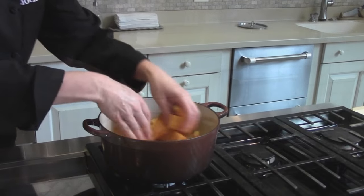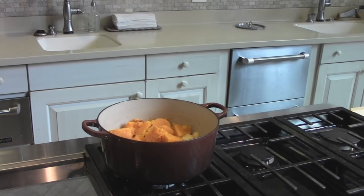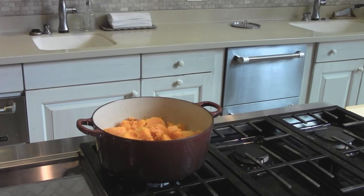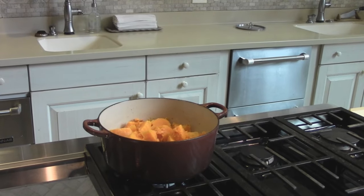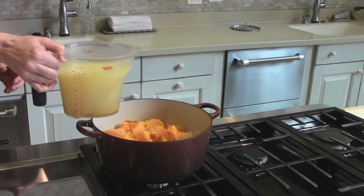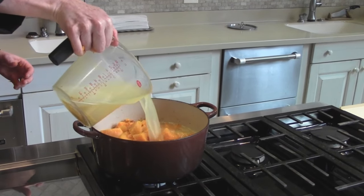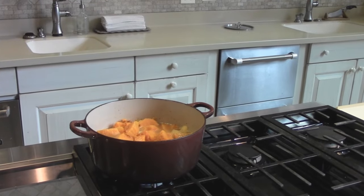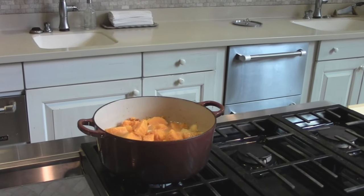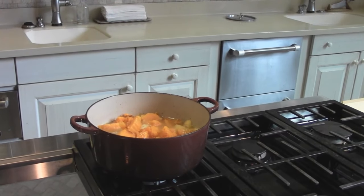So I'm gonna saute the apple just for a second. And then I'm gonna go ahead and throw that butternut squash that we've already cut up in here. I'm gonna add 4 cups of chicken stock. I may need a little extra liquid, but I'm gonna start with 4 cups. If I need extra liquid, I'll just add water. I'm gonna add 1/4 cup of cider vinegar, and that's it. I'm gonna let that simmer until the apples and everything are tender.